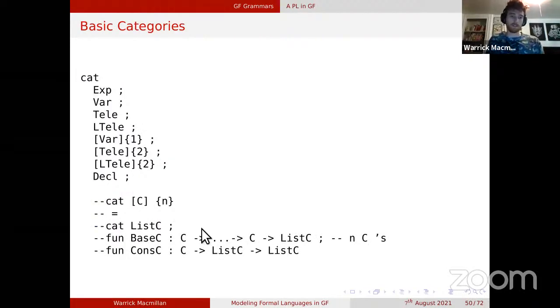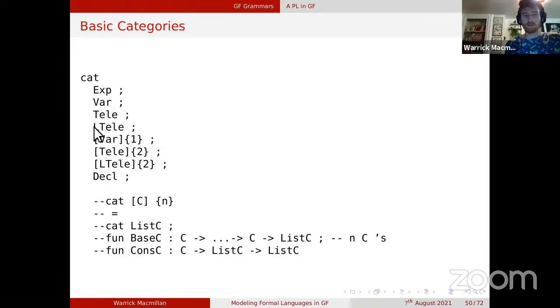So in this grammar, first we have something really basic. I'm going to show you two: a basic dependently typed programming language, and then one that's more geared towards homotopy type theory. I think I forgot that detail in the last slide, but all we have is expressions, variables, and telescopes, which are basically ways of doing quantification, and L is for lambda.